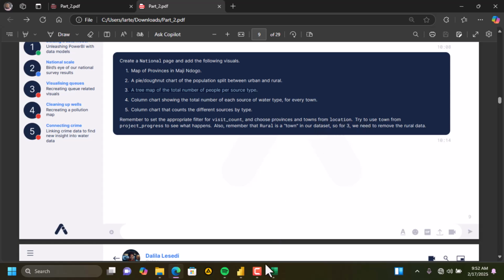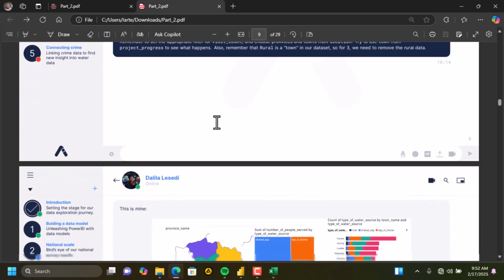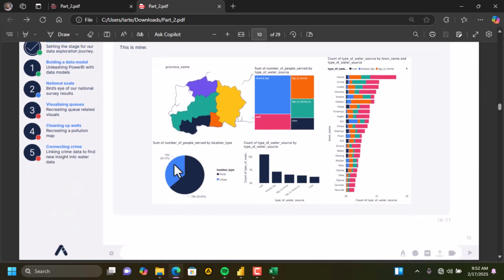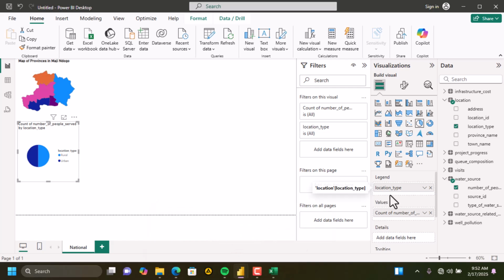We have to look at this. So we have the location type. This is the number of people saved. It is counting this.